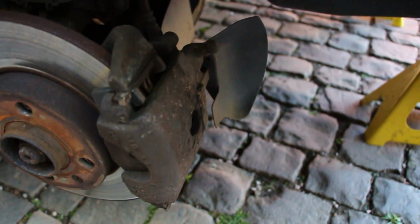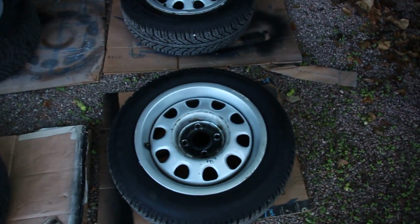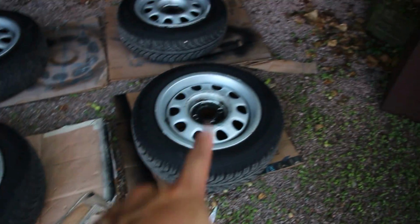Look at that, so fancy. So now when I'm at the ring doing, you know, 4-minute lap times, my brakes will not get hot and glowing. Nope, I have all this fancy cooling technology, so we're set. Bam, all wheels are off, ready to go. I think when I'm done, I'm going to put the rears onto the front, because you can see they have better tread. Even though the fronts are still good, I'm going to put the backs on the front, and then all these will be nice and painted.